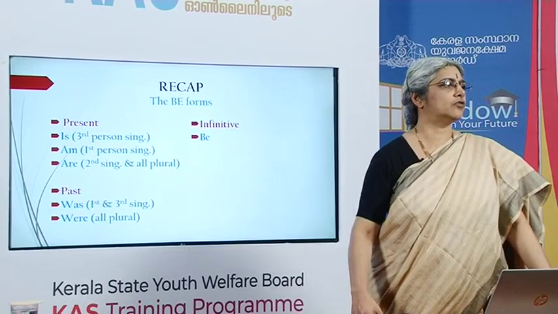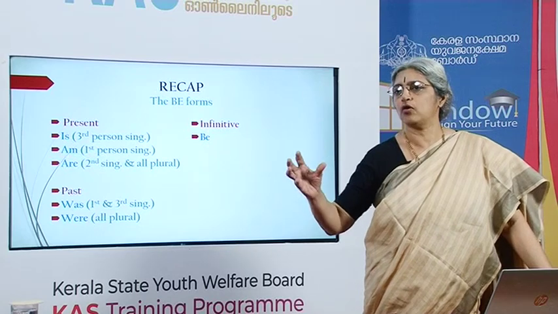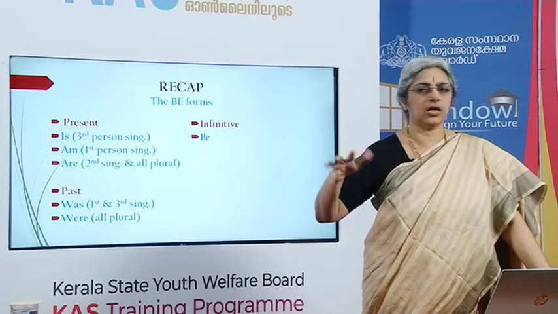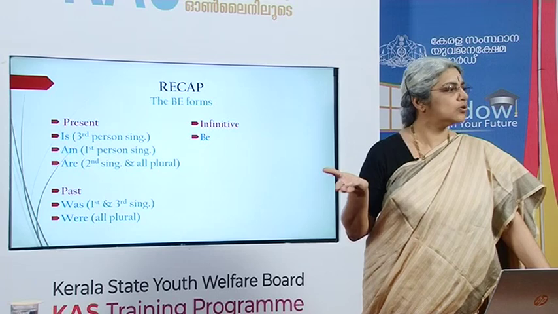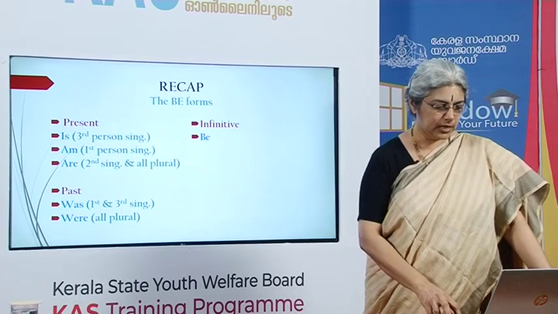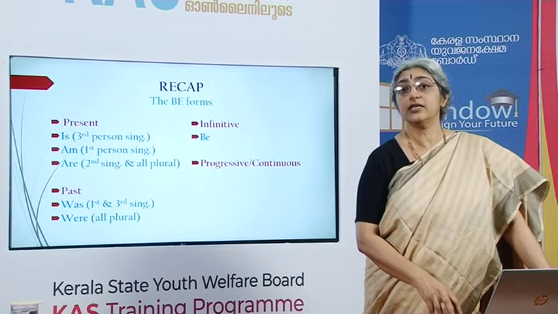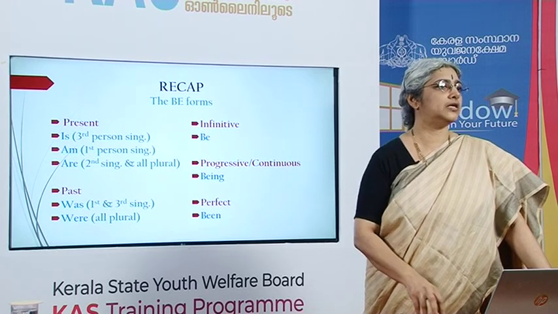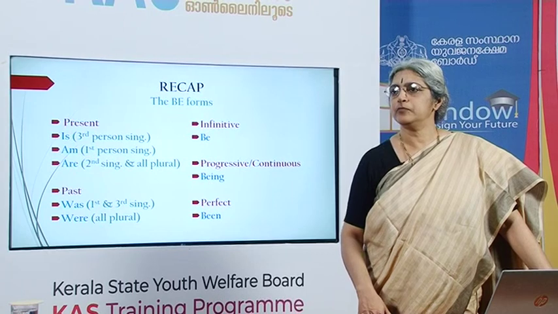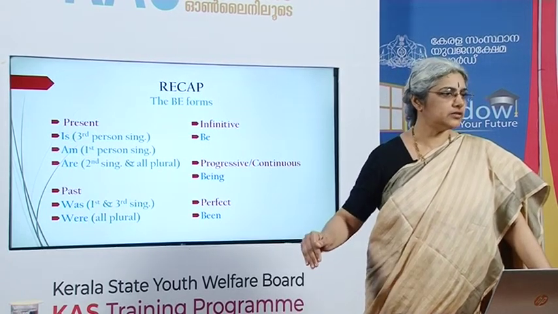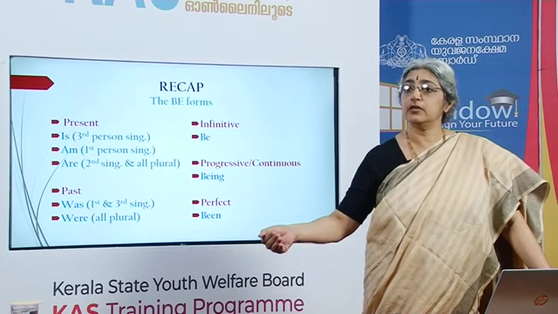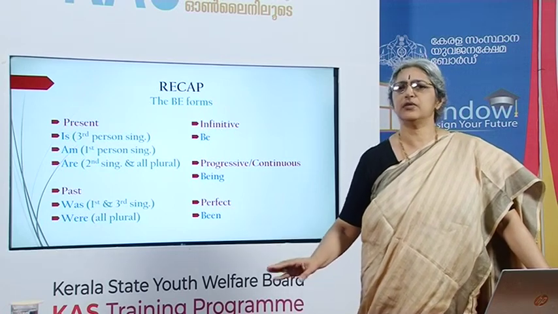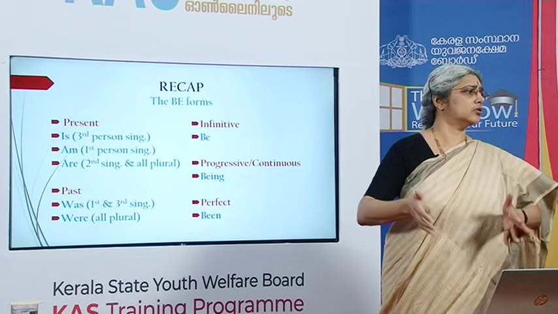And then there is the infinitival form. Infinitive means root form, R-O-O-T, root form. A form which is the origin or the base, which undergoes change, but sometimes we use it in the root form. Alright, so that is the infinitival form. And then you have the progressive or the continuous, which is the ing form that you have already learnt. Then of course, there is the last one, the perfect, B-E-E-N, been, alright. So, there are these 8 forms: is, am, are, the present; was, were, past. Then you have be, the infinitival form; being, B-E-I-N-G, is the continuous; and been is the perfect. Just keep this in mind, alright, because things will get sorted out as we progress.